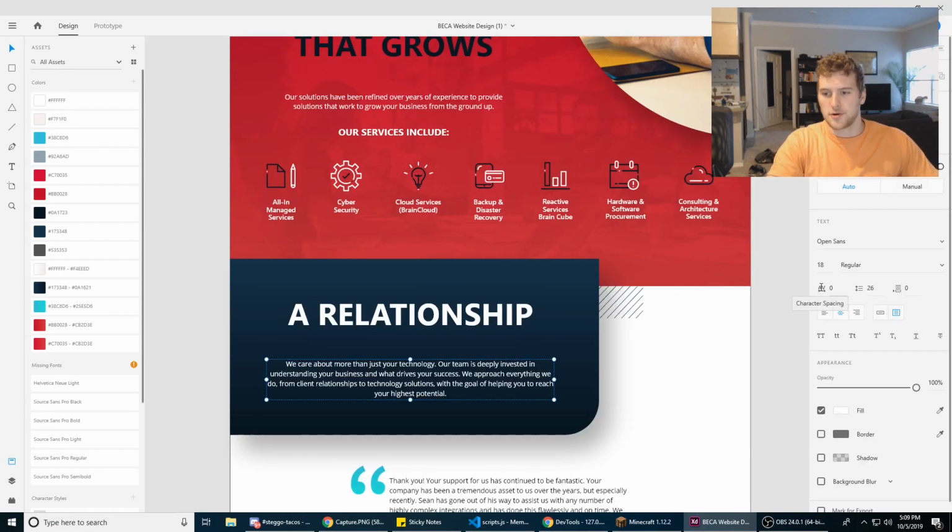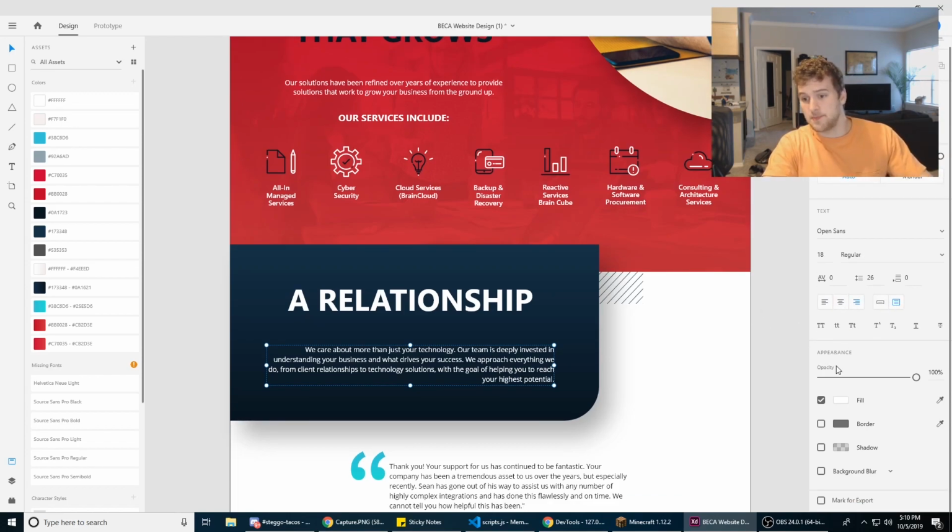Up next, we have the character spacing here. From my experience, that isn't pixel perfect. So I usually just eyeball the letter spacing. Then we have the line spacing. That one is pretty close. So for this, the line height I would use is 26 pixels. And then you have the paragraph spacing, which I usually don't ever worry about because if it's separate paragraphs, then that's something I fix with the padding. Then you have your left align, centered, right align. You don't really have to worry about this section for developers. So last section we got here is the appearance.